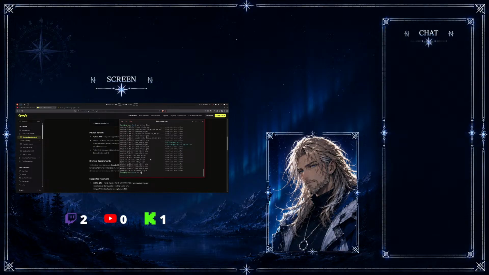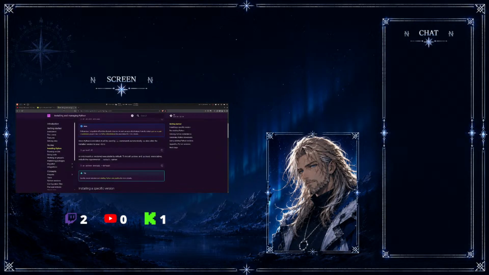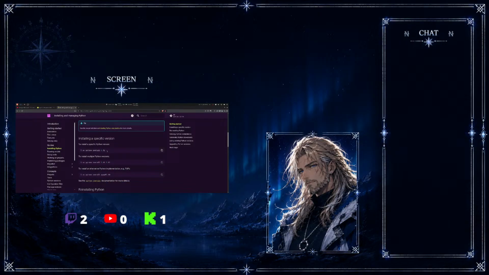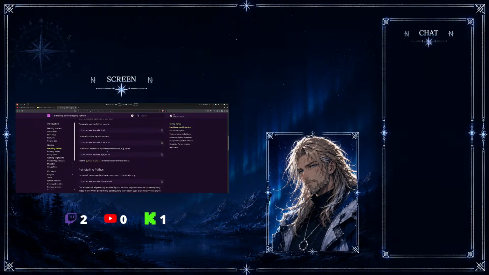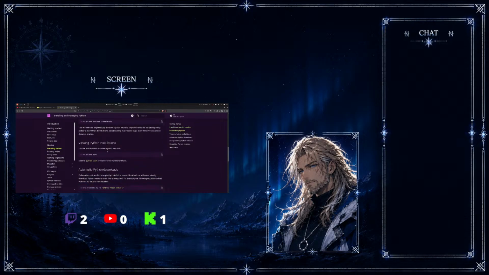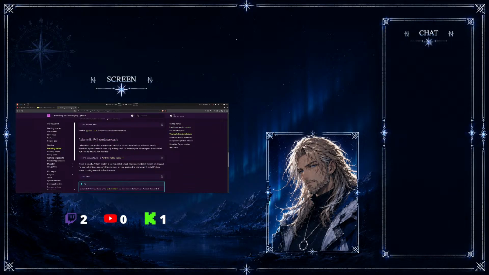UV Python install 3.13. Great. Now I have it. Install Python needs automatic Python downloads.